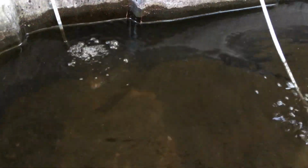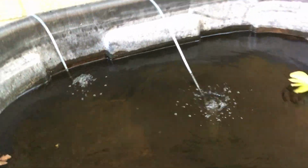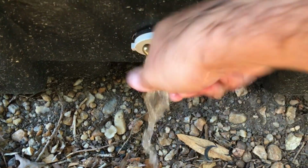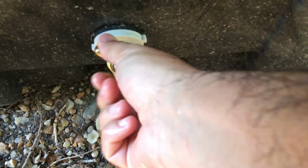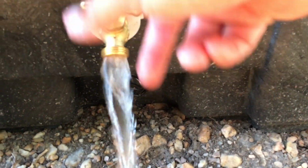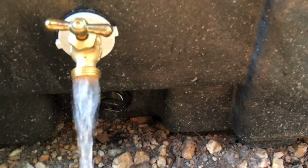And I'm using a rock here to hold it against the wall because it keeps coming up. But those need to be cleaned. Same thing in this one. There's a big sponge filter, and then another one. But this is for water changes, so I can walk away and I'll never go too low. You know, there's a bottom drain that comes in them, but this is my safety, so if I forget about it, I won't drain it all the way.